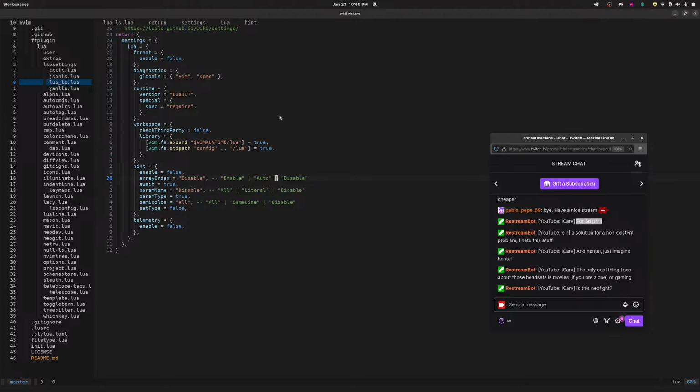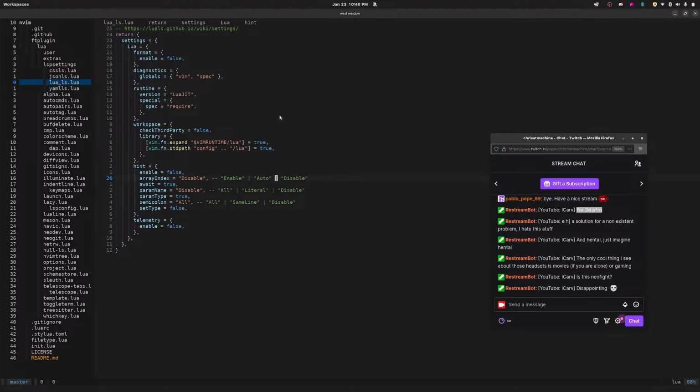Maybe I'll fix it in the future and I'll actually get it working. The problem is just some of the highlighting stuff. Well, it looks like maybe that's not that big of a deal. Maybe it's just a couple other things. It could be cool. I don't know. Disappointing? What's disappointing about it?